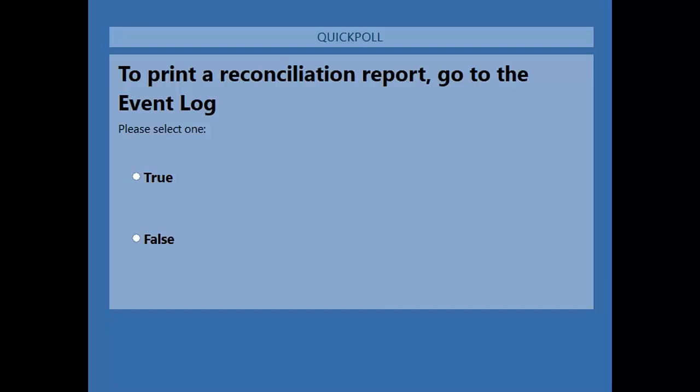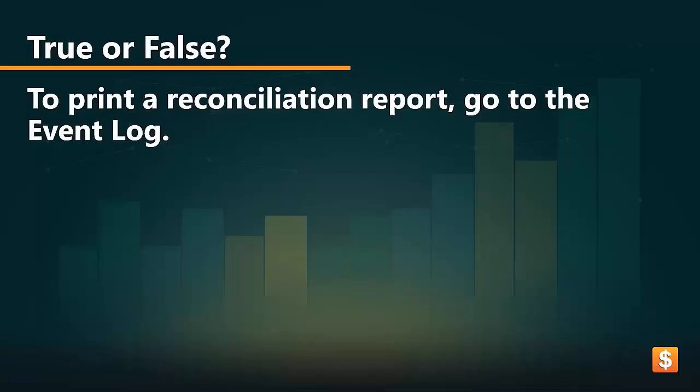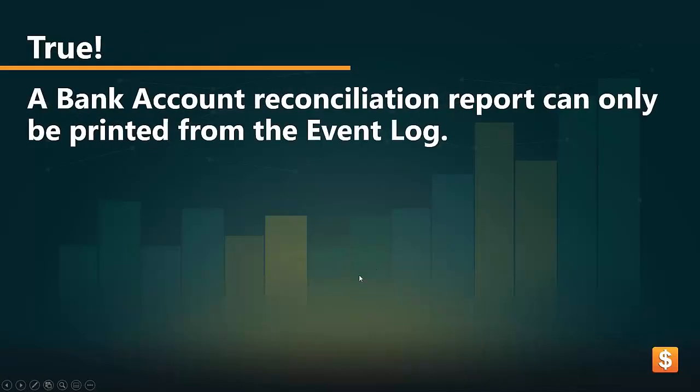All right, very quick answers here. I can see already most people have answered this one. So let's go ahead and see how we did on this one. Again, unanimous answer here, guys, and you guys have it right. It is true. A bank account reconciliation report can only be printed from the event log. So that's where you're going to find that bank account reconciliation report.